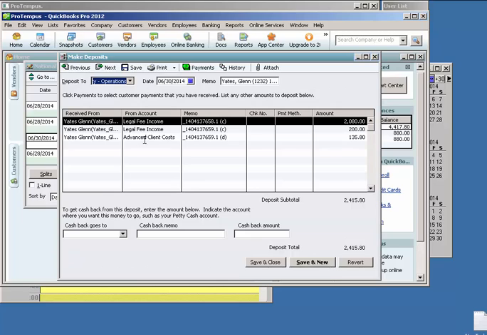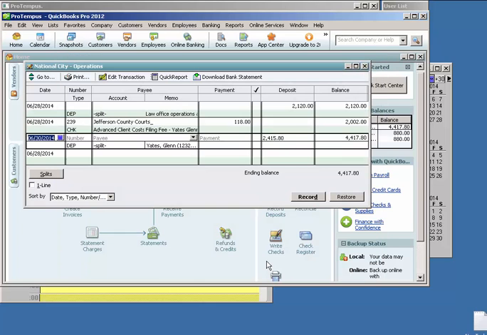and the final entry was the expense charges of $135.80, which include the $118 filing fee and the $17.80 mileage charge. Notice this last entry uses the general ledger account of advanced client costs, where the first entries use the general ledger account of legal fee income. Only the legal fee income will be included as income on your year-end profit and loss statement.